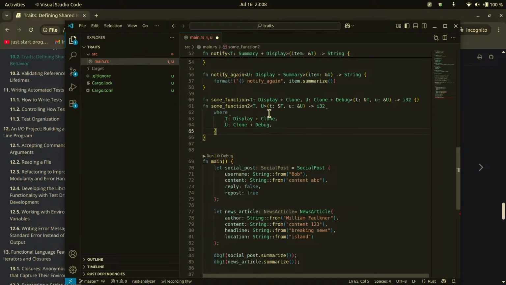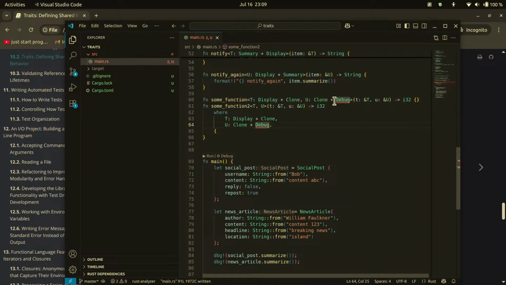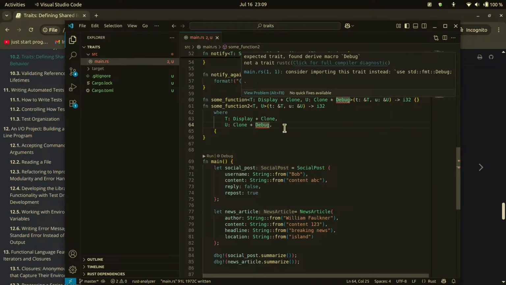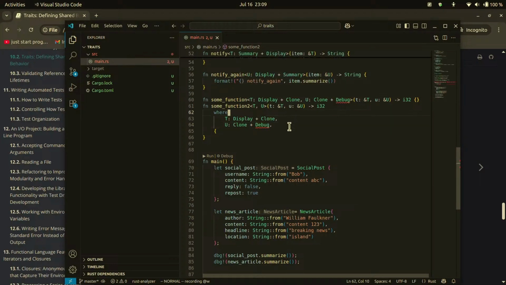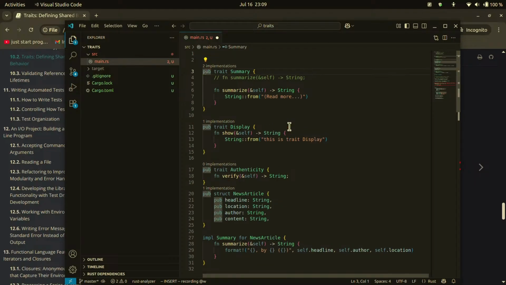Yeah. What does it mean? Okay, debug. Consider importing this trait instead, because it was using debug. So if we import, we need to do something like use.